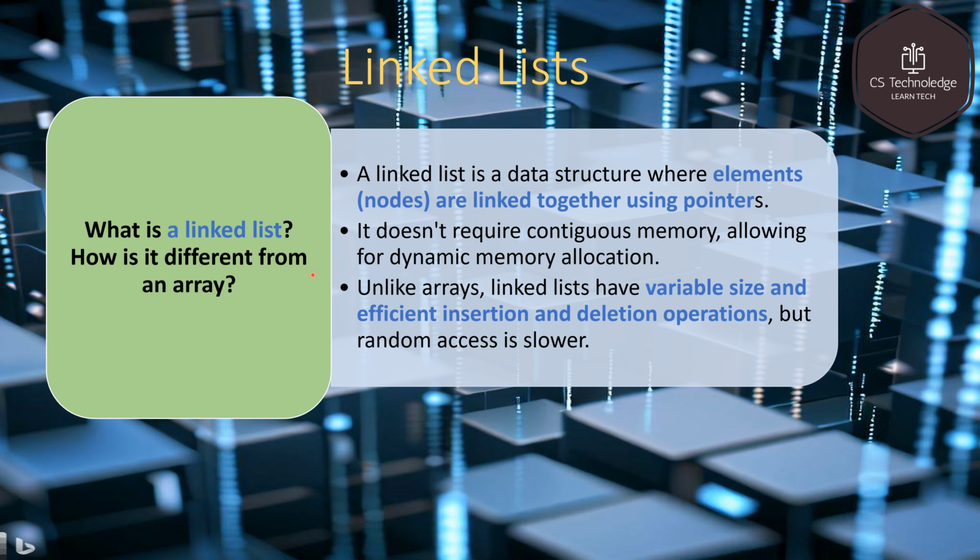So what is a linked list? How is it different from an array? A linked list is a data structure where elements, which are also called nodes, are linked together using pointers. There are different types of linked list, which we will also look at. Basically, a linked list doesn't require contiguous memory for its storage, and it allows for dynamic memory allocation. Unlike arrays, which is the main difference, linked lists have variable size and efficient insertion and deletion operations. But the random access of linked lists is slower when compared to arrays.